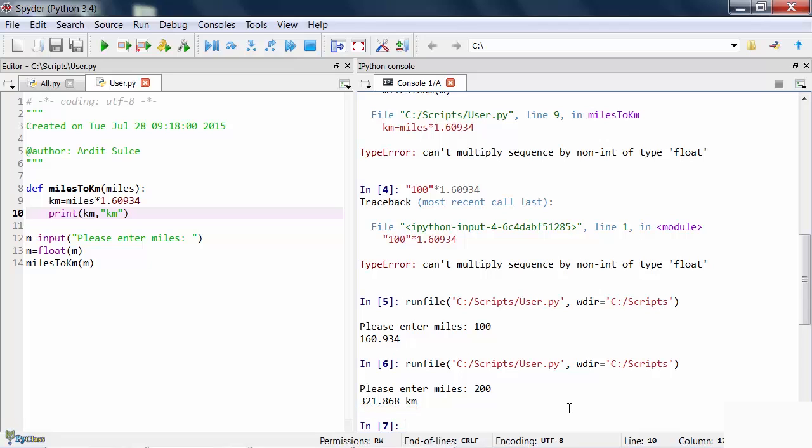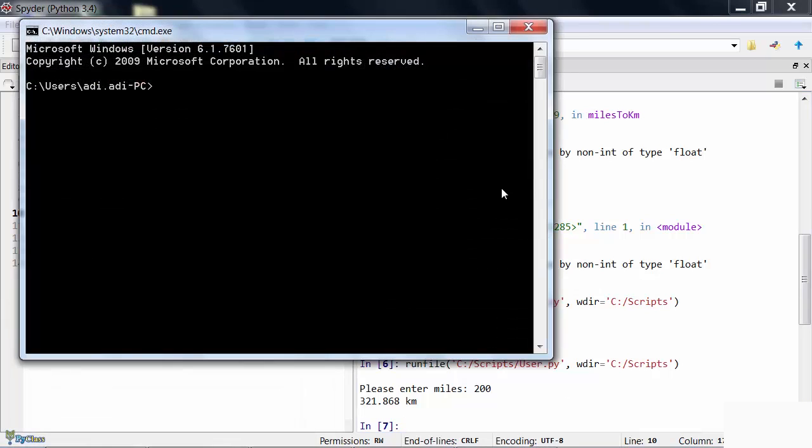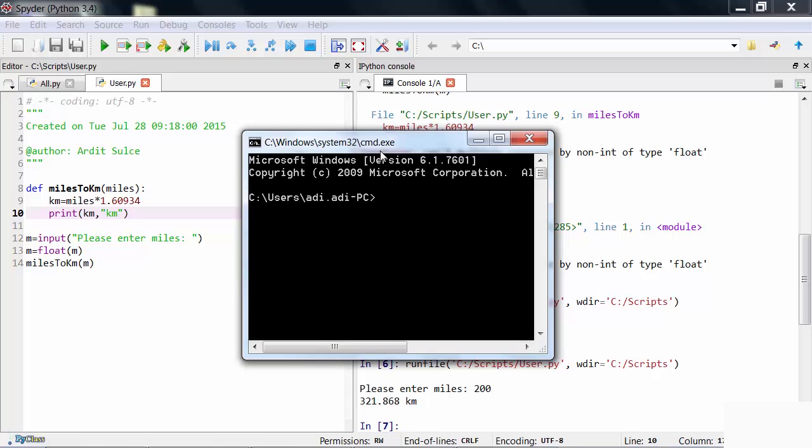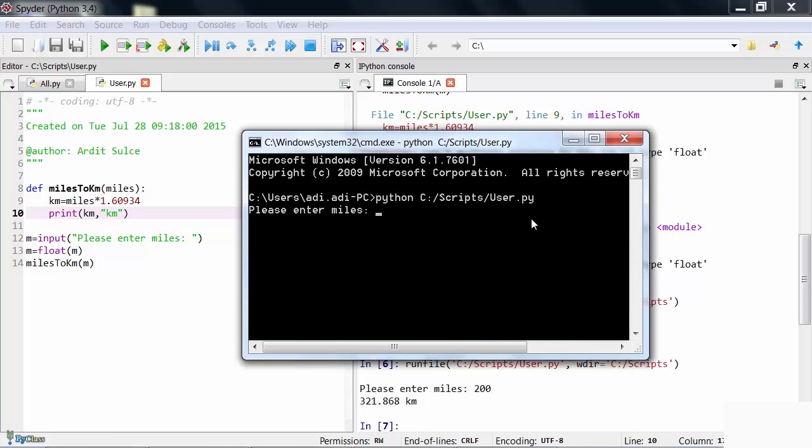One last thing I wanted to show you is that you don't have to use Spyder for executing a program. You can also execute a program using your command line. To do that, you should type the program which you want to execute the script with. So the program is python, and then the Python program you want to execute is a .py script. So you enter the path of your .py script and press enter. And then as a user you just follow the instructions of the program and you finally get the output.